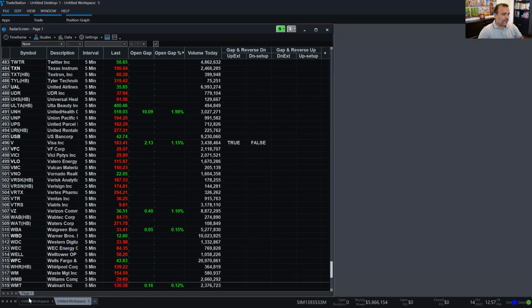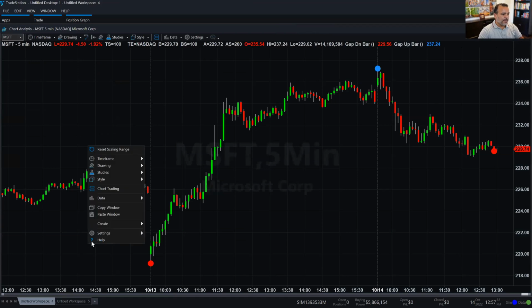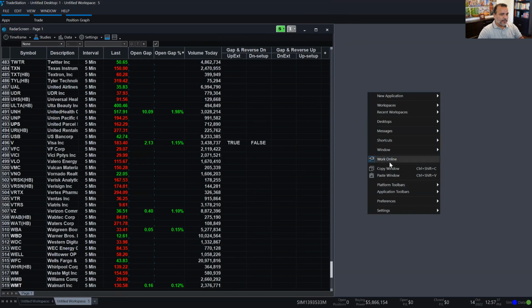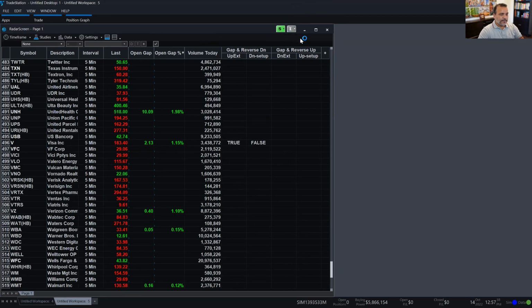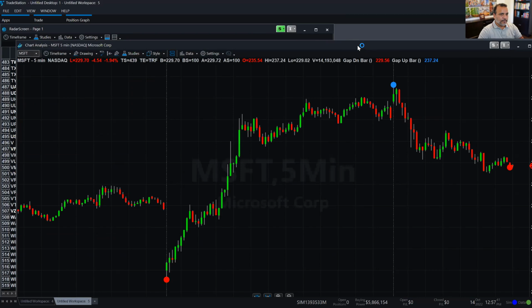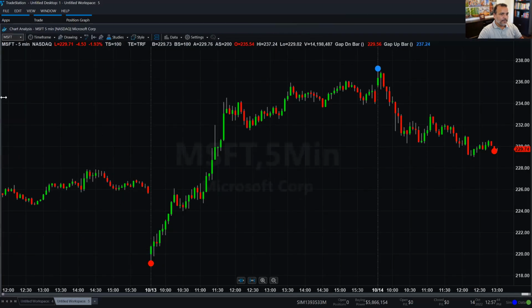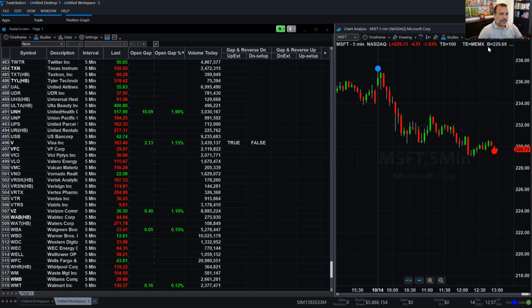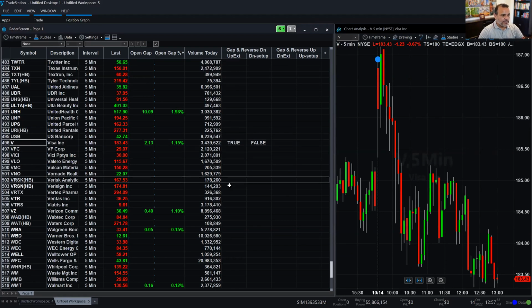Let's bring the chart from this other workspace, right click, copy window, and right click, paste window. All right, let's take a look at Visa. So Visa, up extension, true. Hmm.